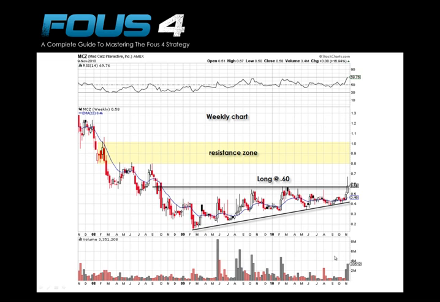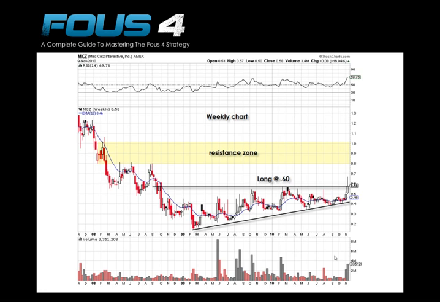I wasn't trying to predict the stock prior to earnings and say, hey, let's buy MCZ, I have a feeling they're going to report good earnings, let's buy prior to that. No, that's not how you want to trade earnings. As I said in the prior DVDs, the way to trade earnings is to wait for earnings to come out and play off the positive sentiment.